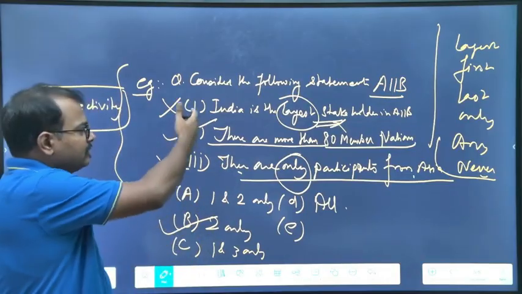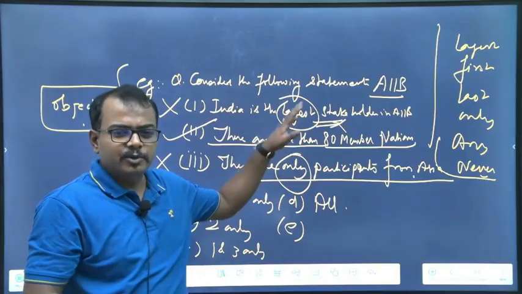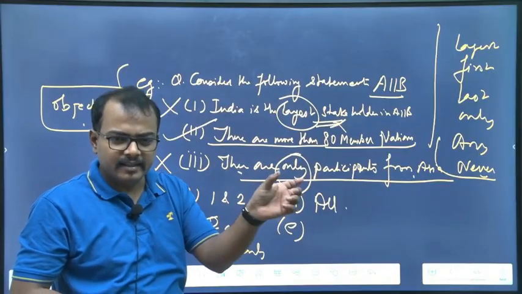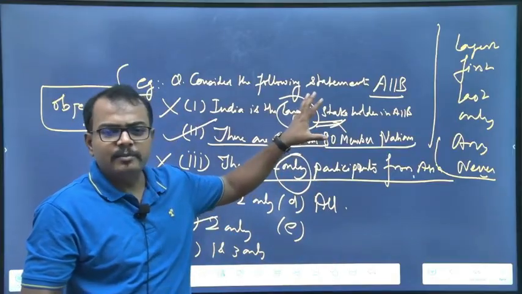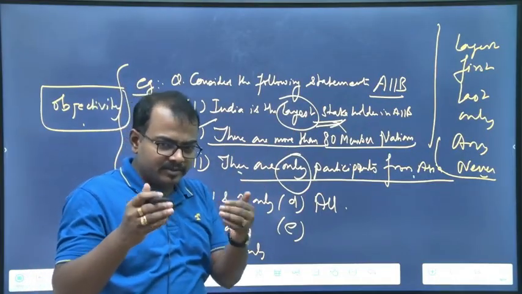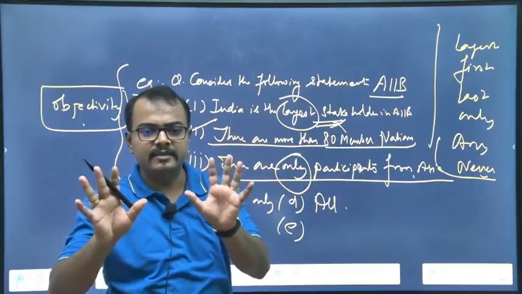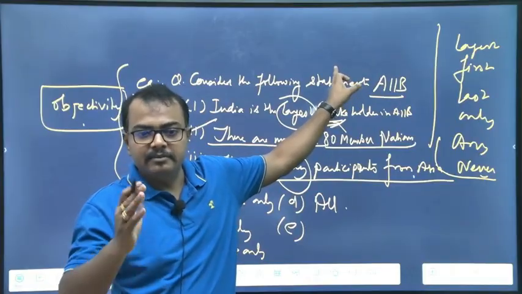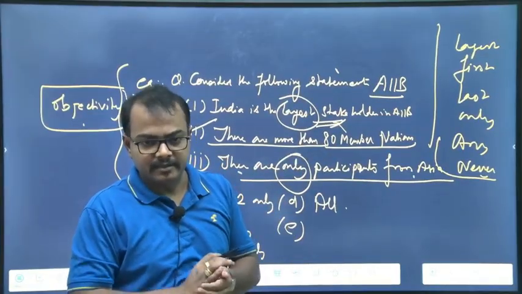So first we understood that in the prelims exam, they will check basic smartness, basic presence of mind, and things related to memory also, because in some questions there will be memory-based questions. You cannot solve those questions from smartness, because there will be certain factual questions related to articles, amendments, some date, some event. Those are memory-based questions, and that will be checked in your first stage. So while you are preparing for prelims, you must be clear that at this stage my smartness, presence of mind and common sense will be checked. That is why this is an elimination round, in which the person who is lacking these traits will be eliminated. Because it is the most basic thing which a civil services aspirant must possess.